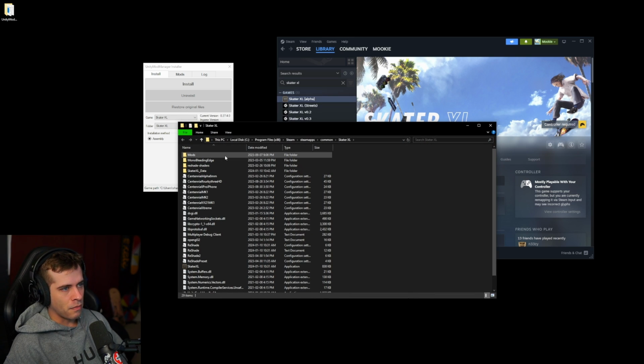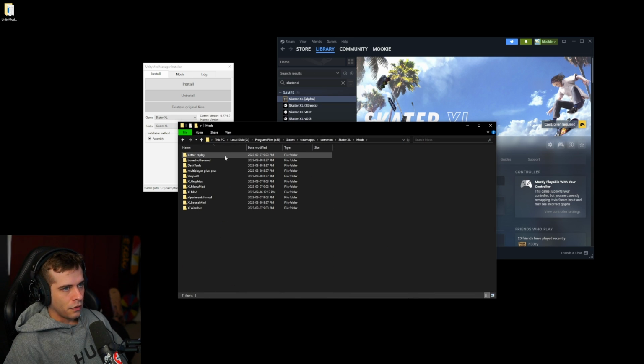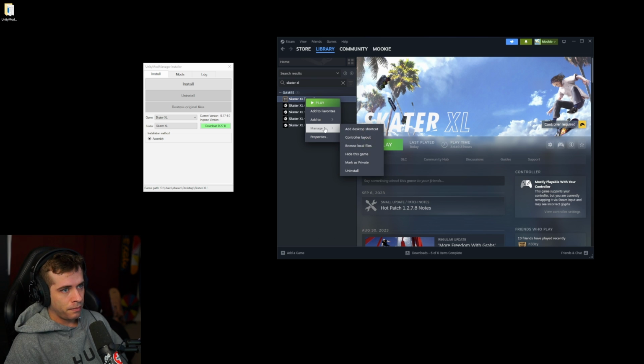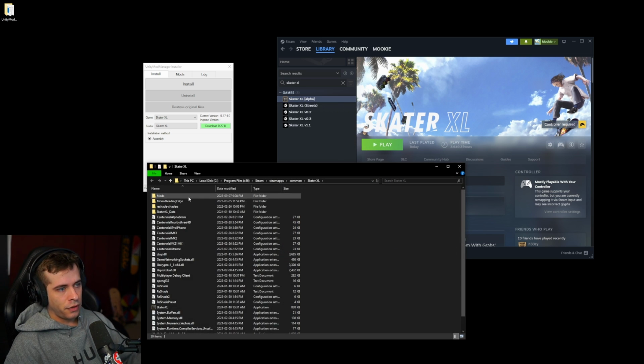And there actually is a mod folder. I'm a little bit scared here. So I do actually have mods from an old version, and I was a little bit wrong earlier saying that they would delete. So just to make sure that you have the right stuff, guys, I would actually delete this mod folder. So if you do have this folder, so again, right click your game, manage, browse local files. If there is a mod folder here, we could just delete it because we don't really need that right now.